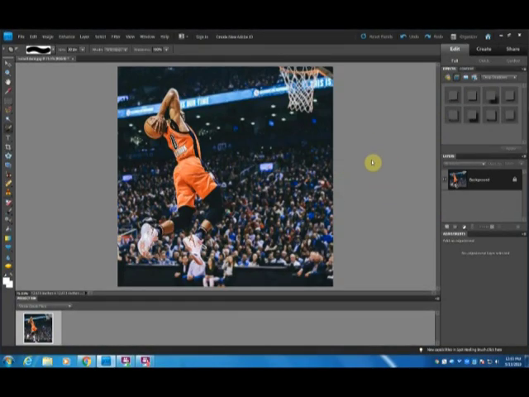In this video, I'm going to be teaching you how to use spot color in Photoshop. First, you're going to want to save the photo you want to use it on in Photoshop. Then you want to go over here to the left bar. We have all kinds of tools here, and we want to choose Quick Selection Tool.